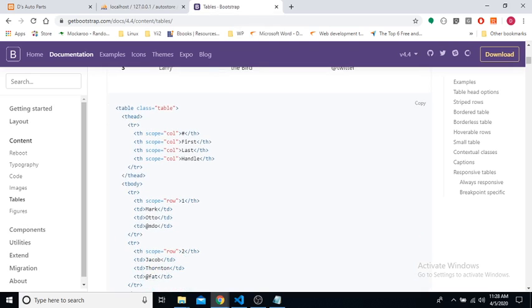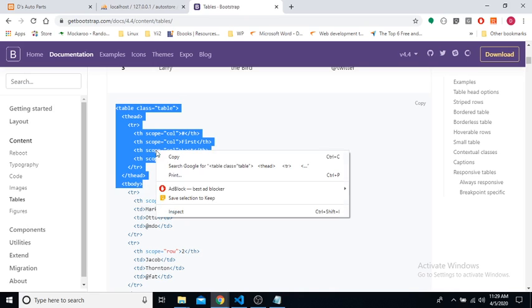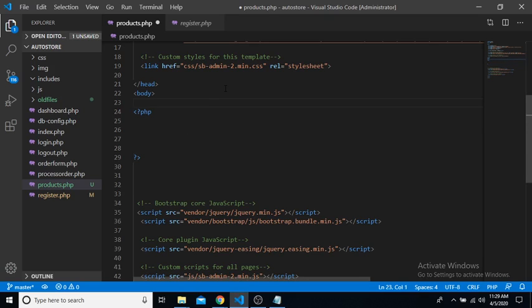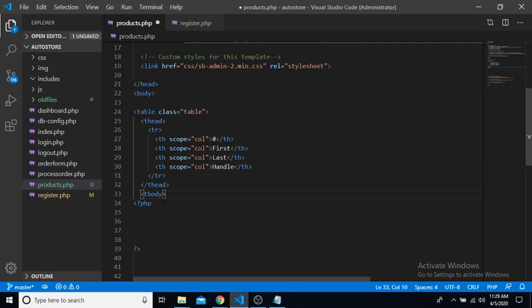So let us grab this first section here. So table up to table body, and let's copy that. Alright, so class is table, so let us enter our fields.